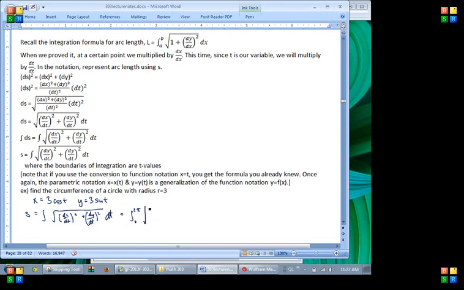Now, square root of, so what is dx/dt? Well, x is 3 cos t, so the derivative is just negative 3 sine t, and we're going to square it. y is 3 sine t, the derivative is 3 cos t, so I want 3 cos t, and I'm going to square it, dt. Now we need to simplify that. The first one, you get 9 sine squared t. The second one, you get 9 cos squared t. So we take 9 out, sine squared t plus cos squared t. You pull out the 9, exactly.